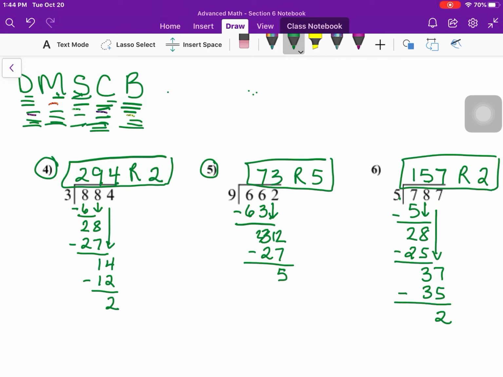If you're struggling with any of the multiplication problems in this, you'll want to get a multiplication chart or pull one up on your Google if you can, to help you with your basic facts, and then keep practicing those basic facts, because that's really going to serve you well in these types of problems.